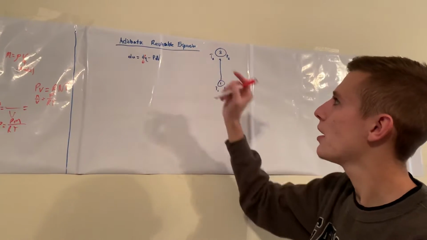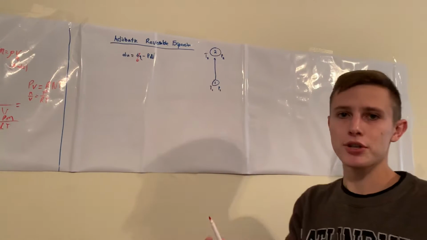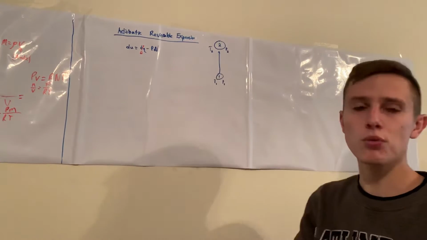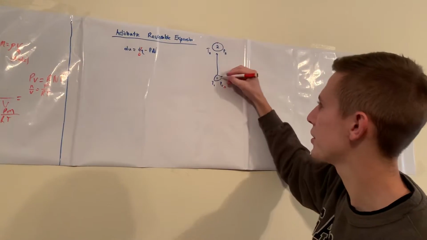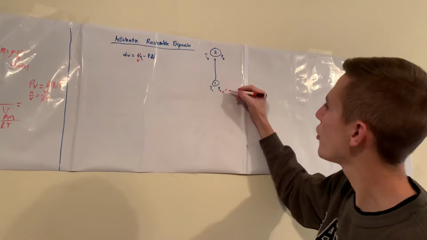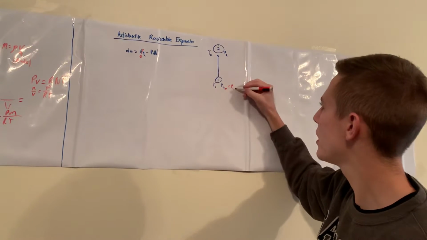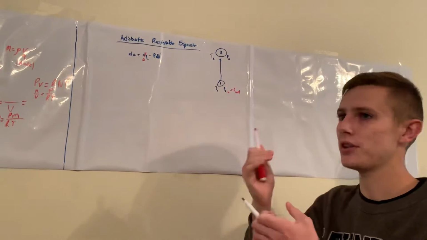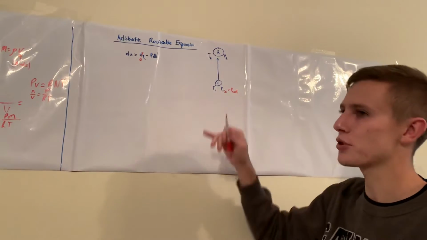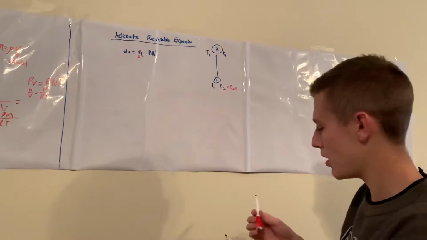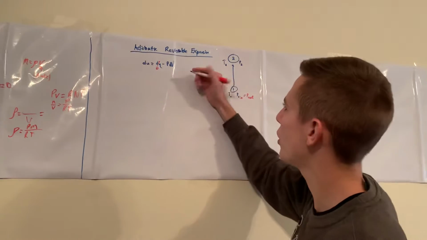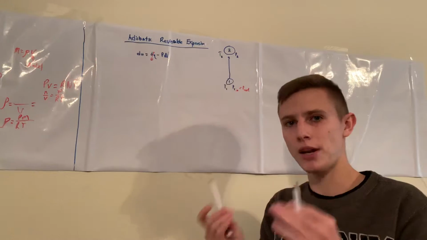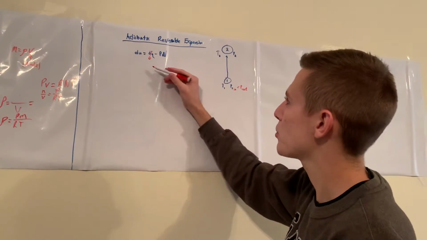And reversible means that the external pressure, the pressure outside of this pocket of air, is equal to the internal pressure inside. So we don't have to write down different variables for external and internal pressures. We can say they're one pressure. So P represents the pressure inside and outside. They're the same. So let's rewrite this equation in terms of an ideal gas.